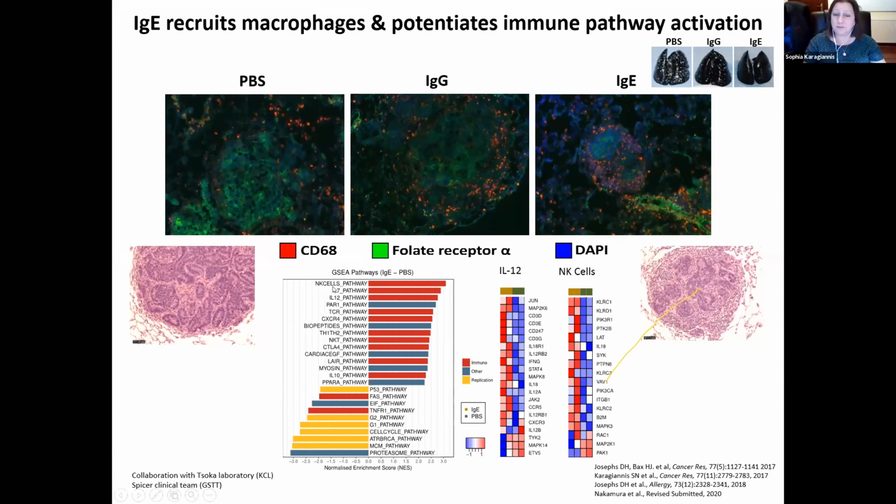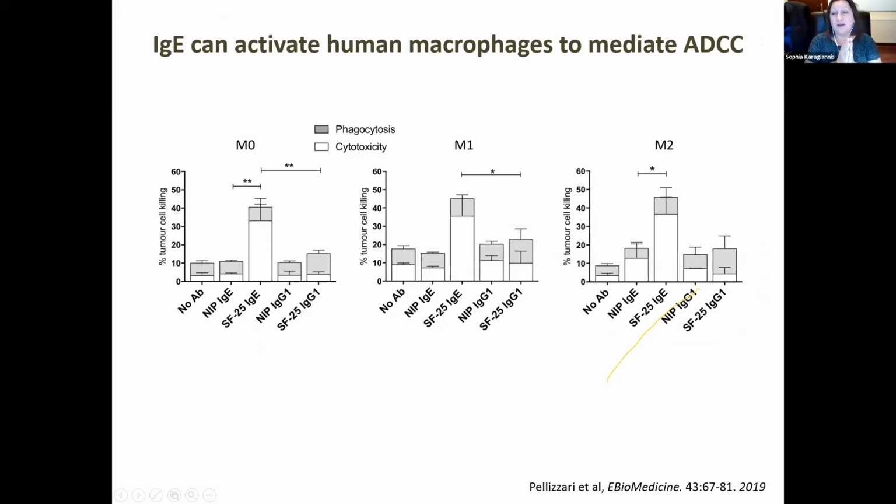And some of these pathways intrigued us because IgE antibodies, as everybody knows, have a role in allergy, and we were considering whether an allergic inflammation or activation could be triggered. But indeed, the pathways we see here activated are NK cells, IL-7, IL-12, T-cell receptor, and CXCR4, which is a recruitment factor for immune cells and triggers tertiary lymphoid structure formation. So indeed, we found, as you can see here, IL-12 and NK cell activation. These were not classic mediators of allergy. These were more activators of classical pro-inflammatory immunity.